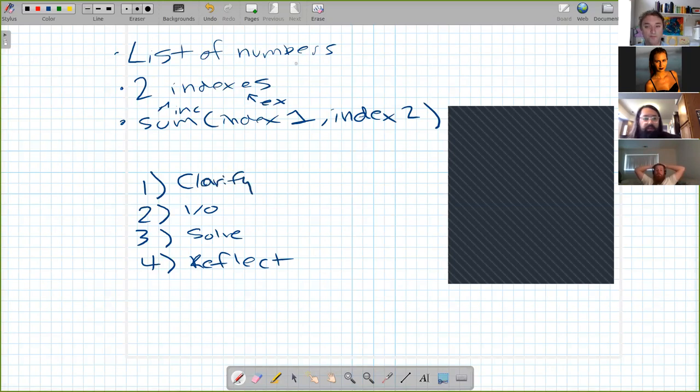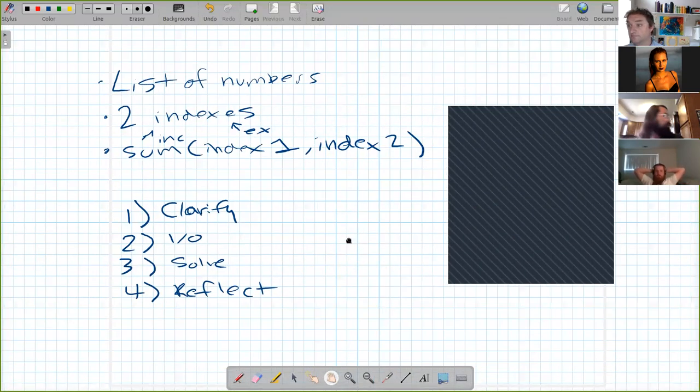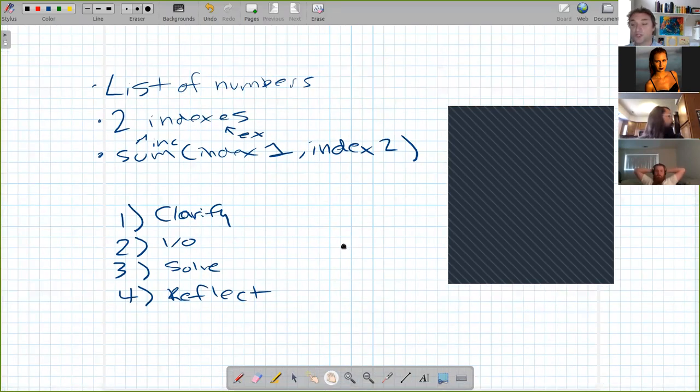So what I'm doing up there, L-I-J, my brain doesn't work with that. I have to understand the problem in my own terms a little bit. If I'm talking to somebody else, I might ask them questions, like, is the list of numbers finite? Does the list of numbers change? That comes up when you're finding all the tweets where, well, people are adding thousands of tweets every second. So does the list change as I'm doing this operation? These are clarifying questions you can ask.